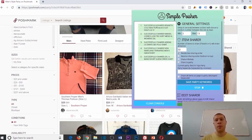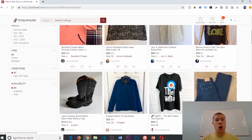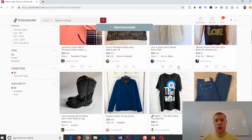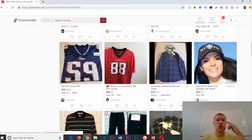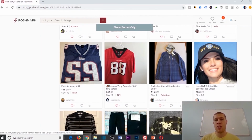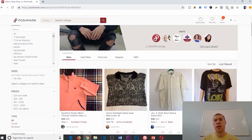And you don't have to do it. In the past, if we stop this really fast, clear the console. In the past, what I would teach, before I knew about a good automation tool, I would literally teach just going in and manually sharing. But the issue with that is that it takes a lot of your time, and it's going to drive you insane, because to get any real amount of sharing, you have to sit here and just do it over and over and over and over again yourself. And nobody in their right mind can sit there and just do this all day long.